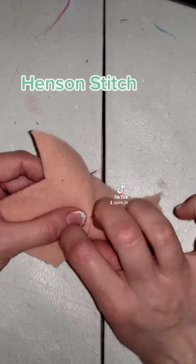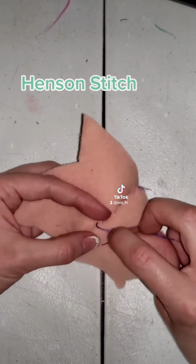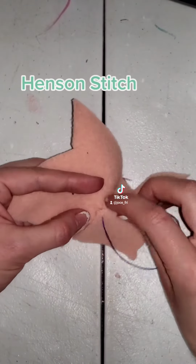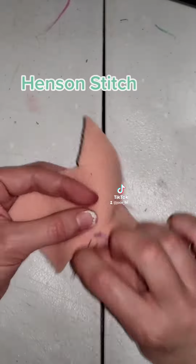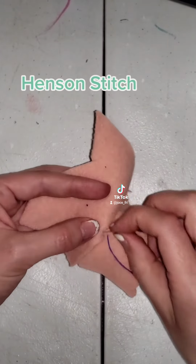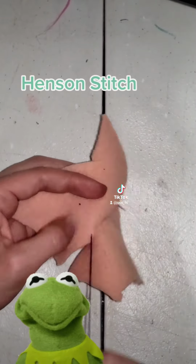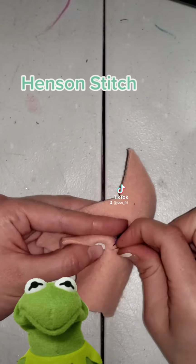The Henson stitch, also called the invisible stitch, was a stitch utilized by puppet master Jim Henson for the purpose of creating a durable seam that did not show up on camera film. The stitch, despite its magical name, is not truly invisible. No stitch truly is. But during the period of Sesame Street and The Muppet Show in the 70s and 80s, television had a film grain, or noise. With the help of the Henson stitch, the big seam down the center of Kermit the Frog's nose was virtually imperceptible on old television screens.